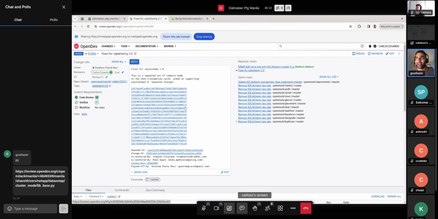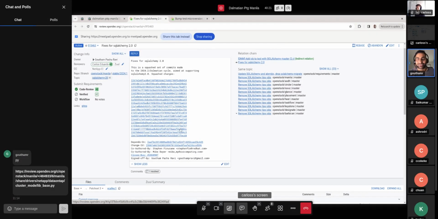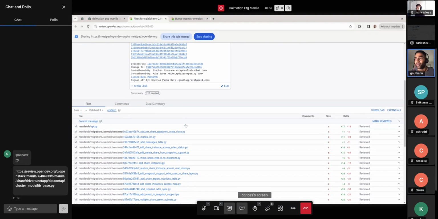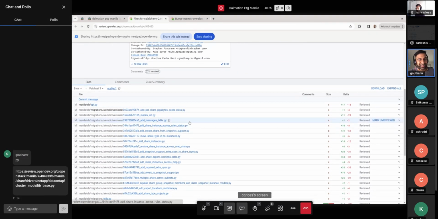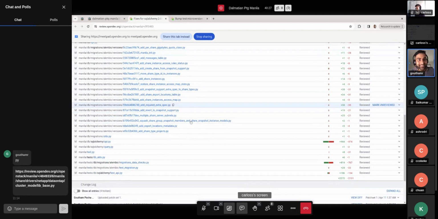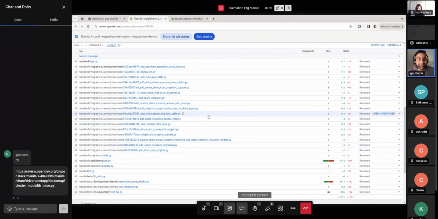So while we do this, I don't know, grab a coffee, I guess, and go through this with a fine-tooth comb. One of the good things about it is everything applied cleanly, because we just shipped Caracal a couple of weeks ago, and so there should not have been a lot of changes at all.